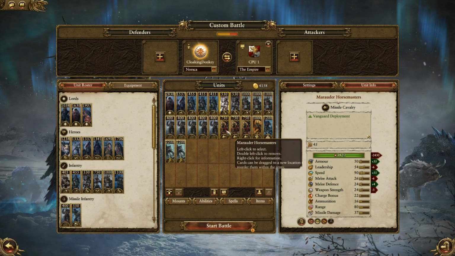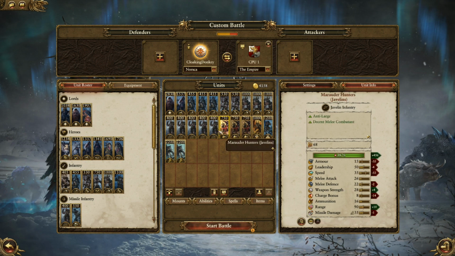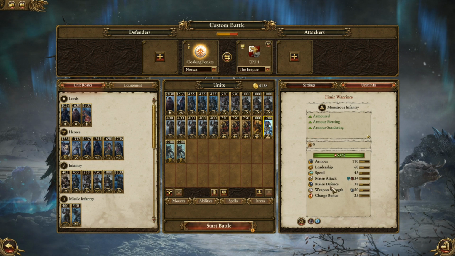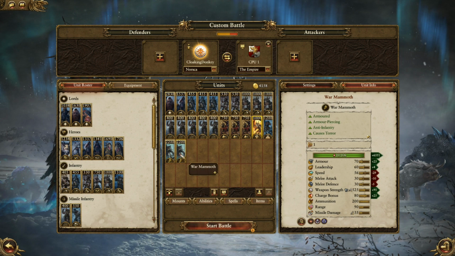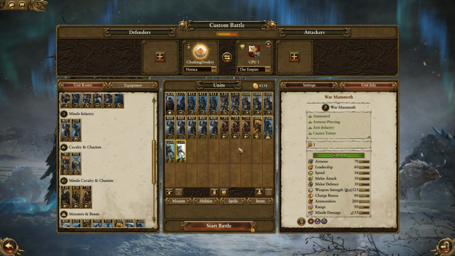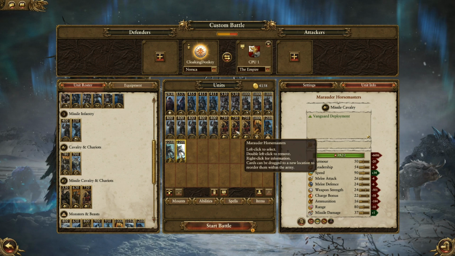And there's a few other units that I'm curious about, like these Marauder Horse Masters, who are the highest tier of cavalry you can get. I also want to know what these Famir Warriors are like. I want to see the Feral Manticore, and just how good War Mammoths are. There's a few other units that I could try, but I didn't want to complicate it too much, because usually when you dump a whole lot of stuff into the army, you just can't check out everything anyway.